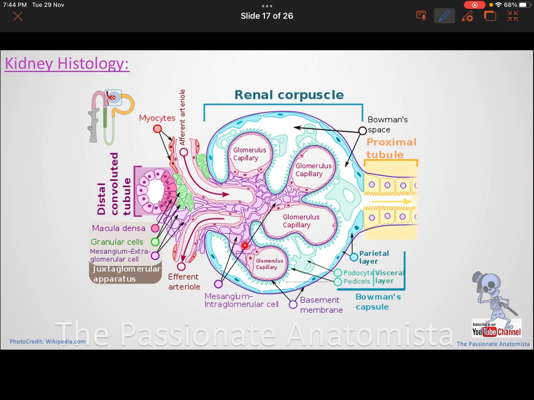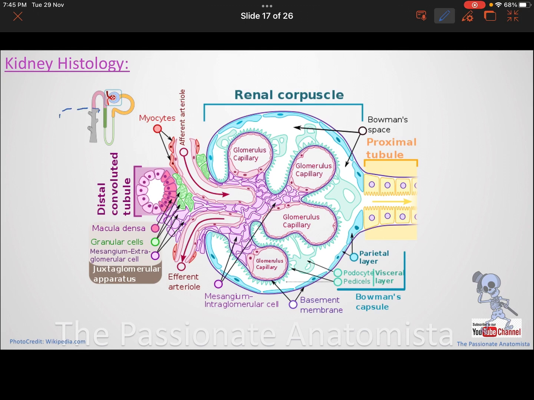Okay, so the extraglomerular mesangial cells are basically supportive, with, like I said, immune and phagocytic function, but the main thing is that they support all these cells in the tissue that wraps around your glomerulus. And once you get the urine into the urinary space, this is the vascular pole, because the blood comes in here and comes out here, and this is the urinary pole. Once you get the filtrate out of this, it will get into the proximal convoluted tubule. And once you get it out of the proximal, you will go all the way in the tubular system, and then it will be collected by the collecting tubule.